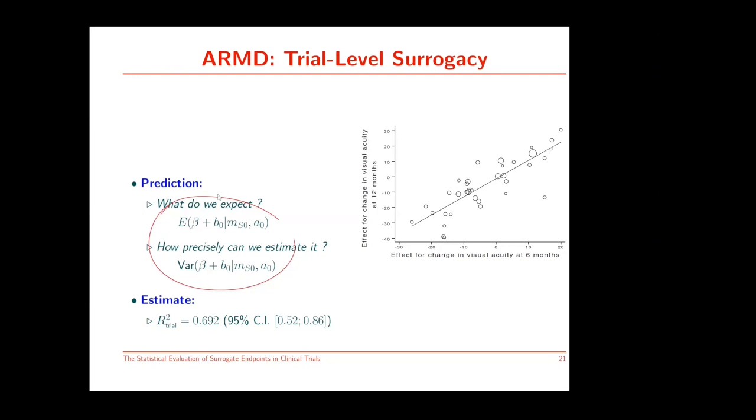Now, of course, you can capture the quality of a prediction, for example, by an R-square. And one of the advantages of an R-square is it generally lies between 0 and 1. And throughout statistics and the areas to which we apply statistics, like clinical sciences, we do have a feel for what it means in R-square. So the R-square at the trial level here is 70%, so to speak.